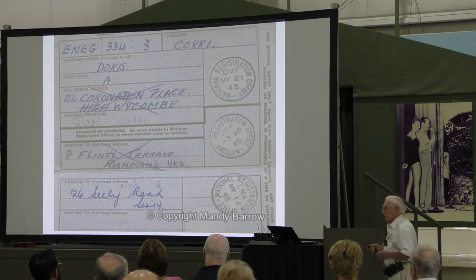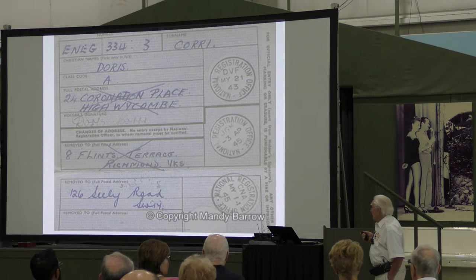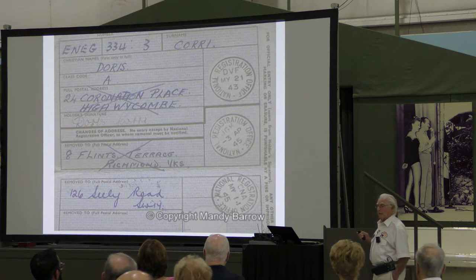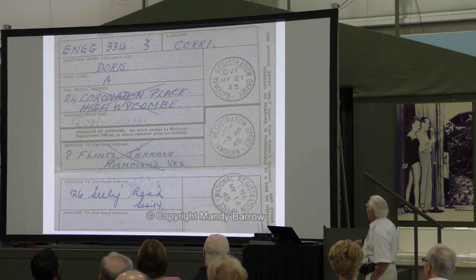Another thing we had to have, we had to be identified. Nobody in England at that time had an identity card. And in fact, I believe the only identity card that people have in England today is their driving license. But the guy from the local council had to come round with the voters list and come to each house, and he wrote each one of these identity cards out for every person in our village, and it happened throughout the country. And they used what we called an indelible pencil, which couldn't be removed. And so if you moved house, they had to cross one address out and put another one in.